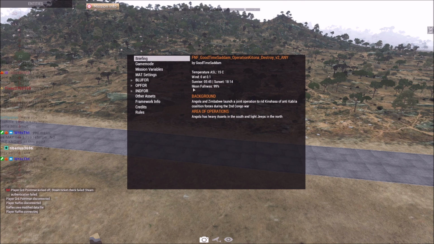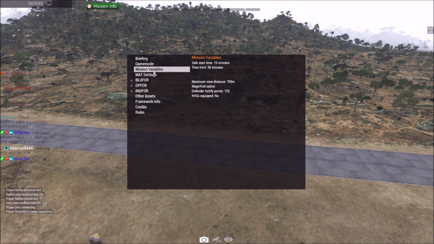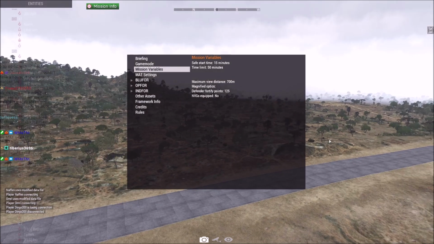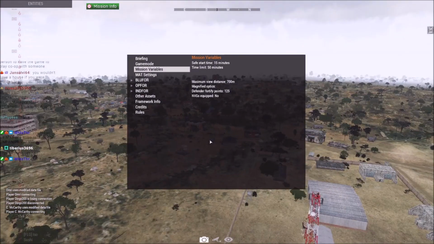So it is 3 caches as evidenced by the game mode. Caches, for whatever reason, a single AT round usually kills them. You have to do multiple grenades or mag dump them. They'll still eventually go down. Mission variable 700 meters for render distance makes sense because even though they have it as a bit of stormy weather, it's a lot of trees, a lot of flat area. They can afford to lower the render distance.